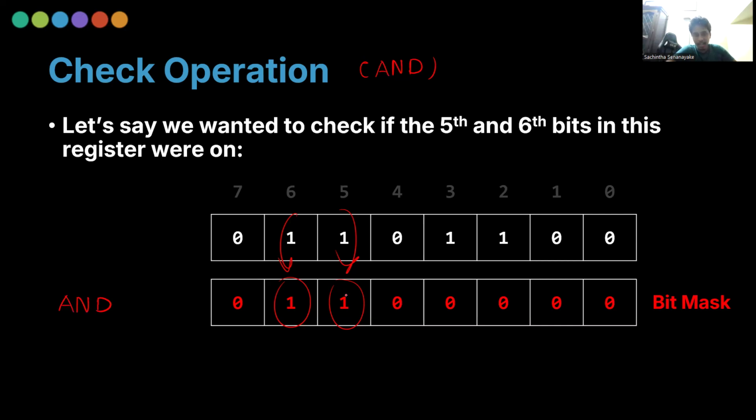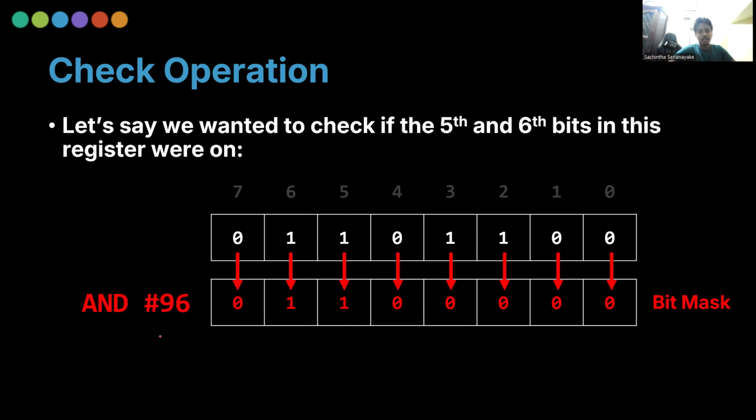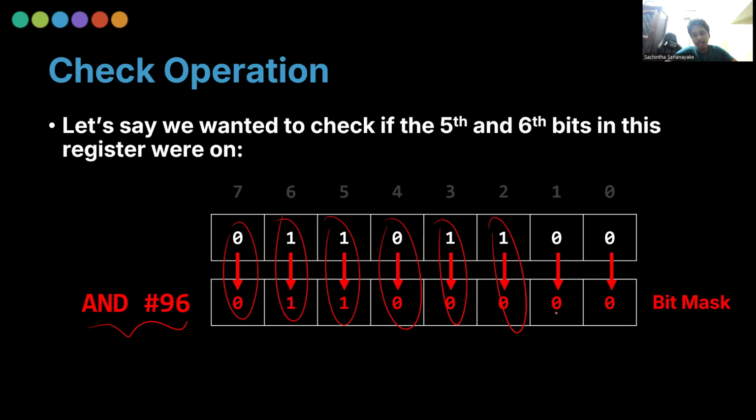What is this number in binary? This is going to be 64 plus 32, which should give you 96, isn't it? Yes. So there you go. You end up with the bit mask of 0110 0000, and the so-called assembly code instruction that represents the exact same thing, which is AND #96, which represents that you're performing a bitwise AND operation on each of these bits on the bit mask of 96.